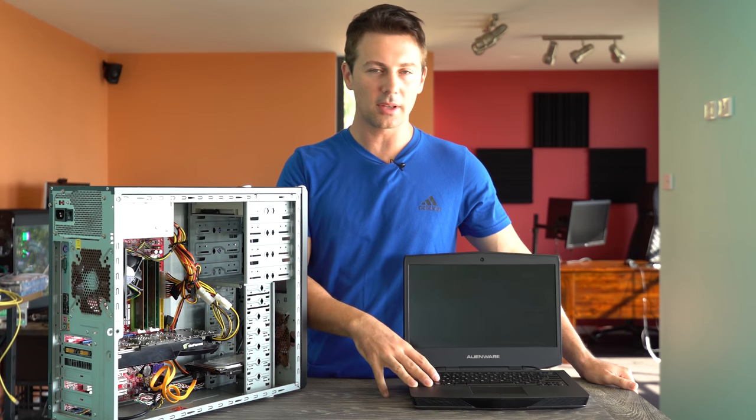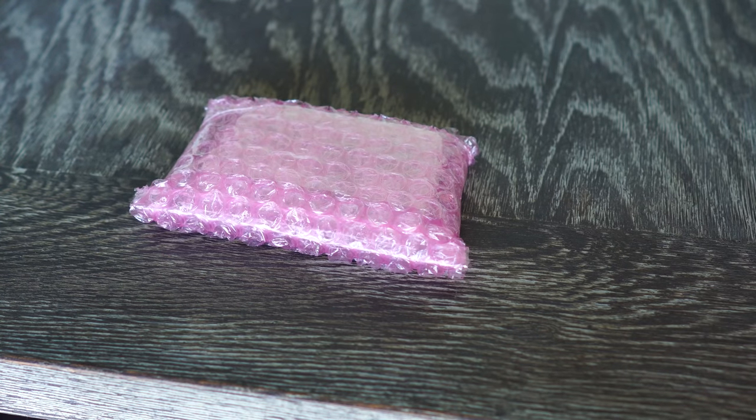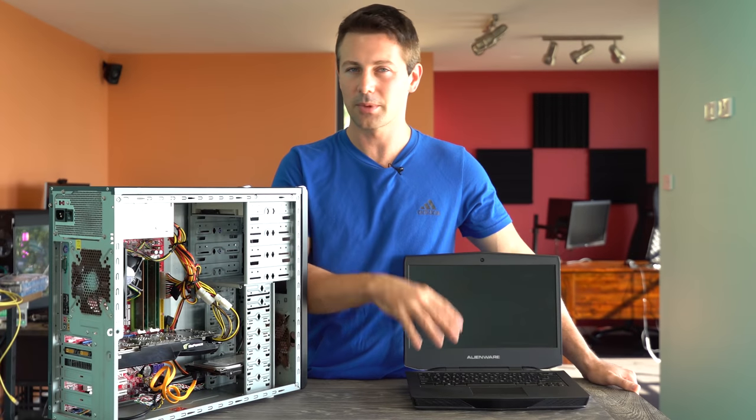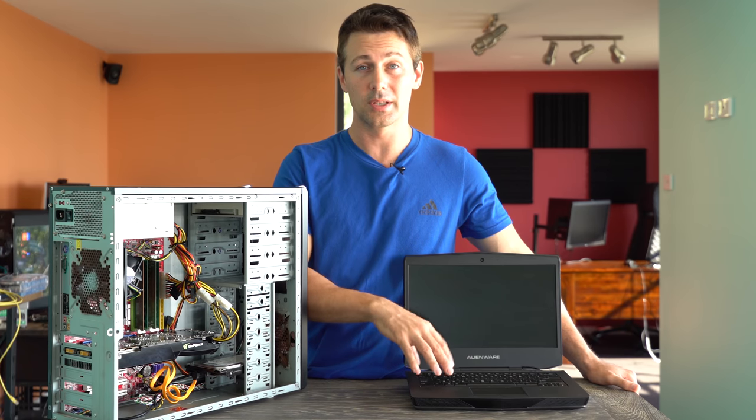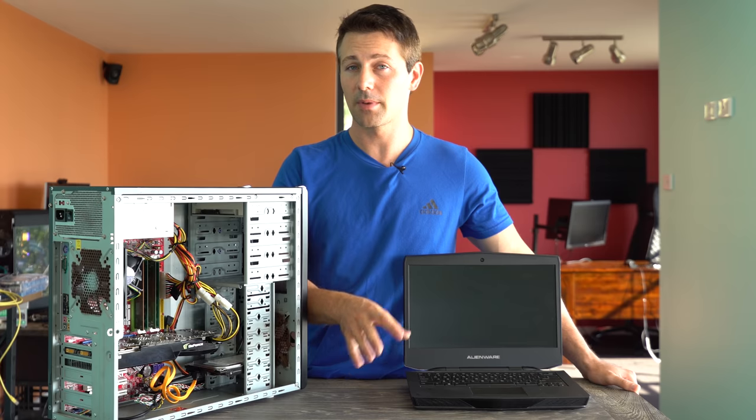So there we have it, the $70 laptop, because I had to put a $20 hard drive in it. If you're looking at USD terms, you'd be looking around 55 USD. That's what I paid for this laptop. Now keep in mind as well, you're generally not gonna get a laptop this cheap. And this is one thing that I recommend on the channel.